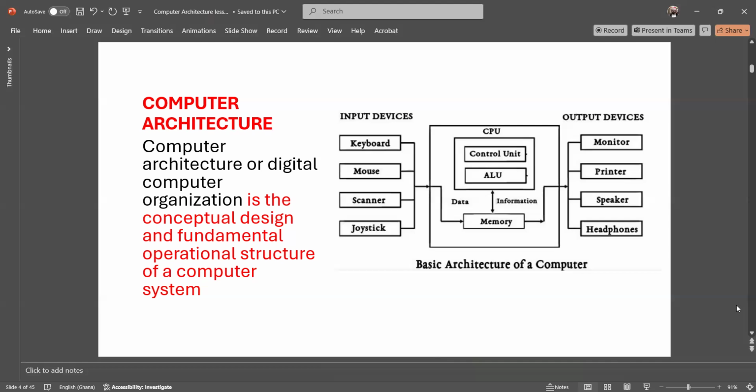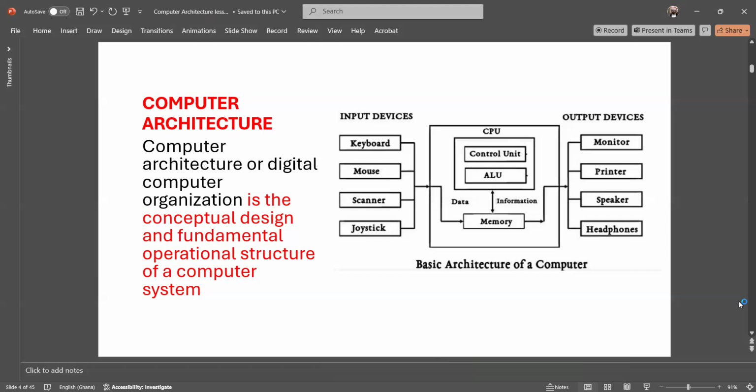For our course, our main focus will be the CPU and the memory. We are going to see how we can build a computer that would, number one, meet the functional needs of us. So whatever needs we have, the computer must meet it. Number two, it must perform to its best ability. And number three, it must be cost effective.